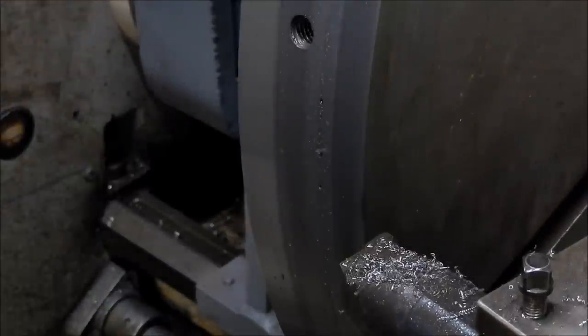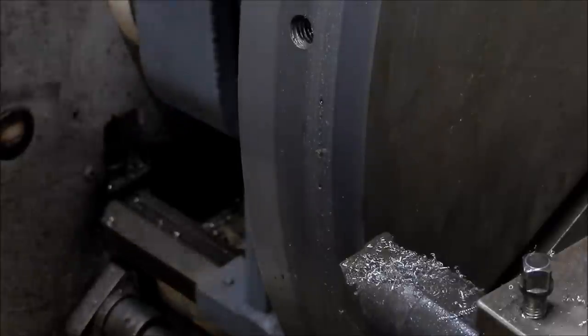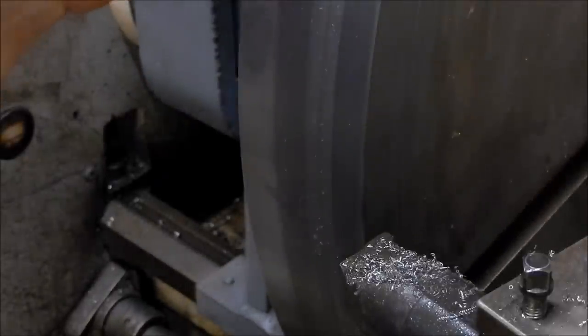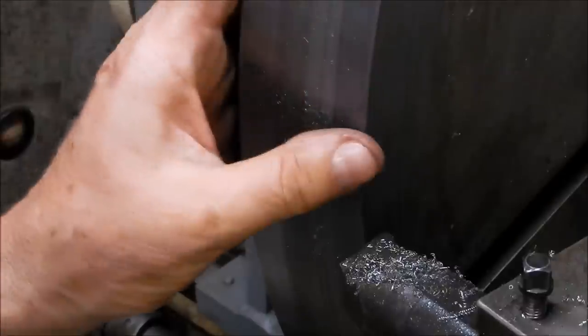Well, that ran very consistently all the way along. Obviously, the machine's a little bit differently where the weld is. So I'll get on with a bit of emery paper and just give that a bit of a clean up. But the cut was very consistent all the way along on that.